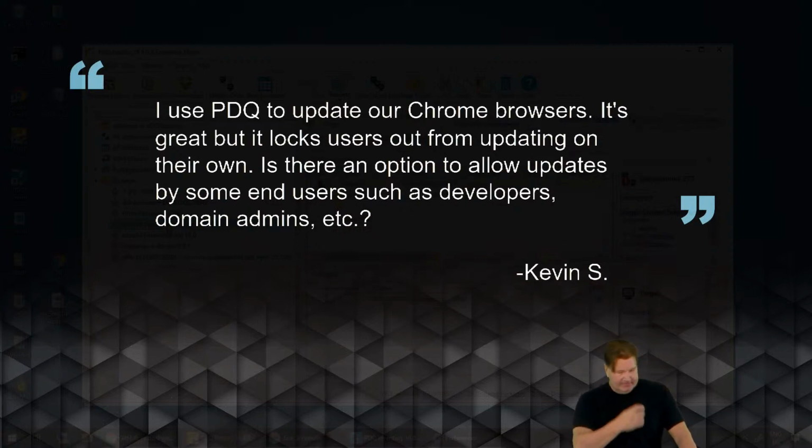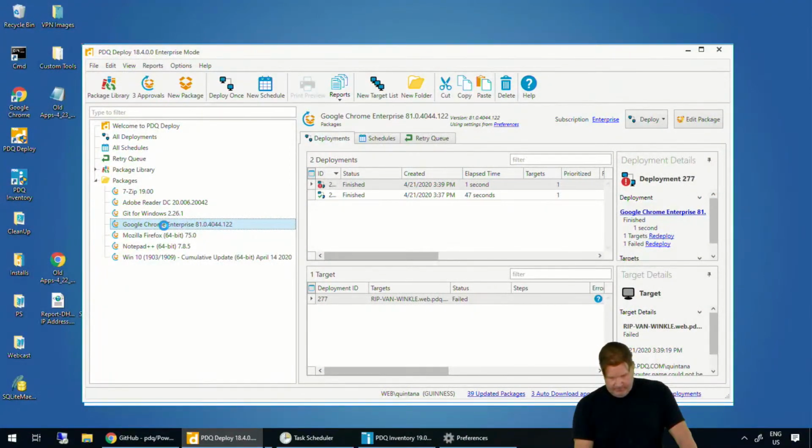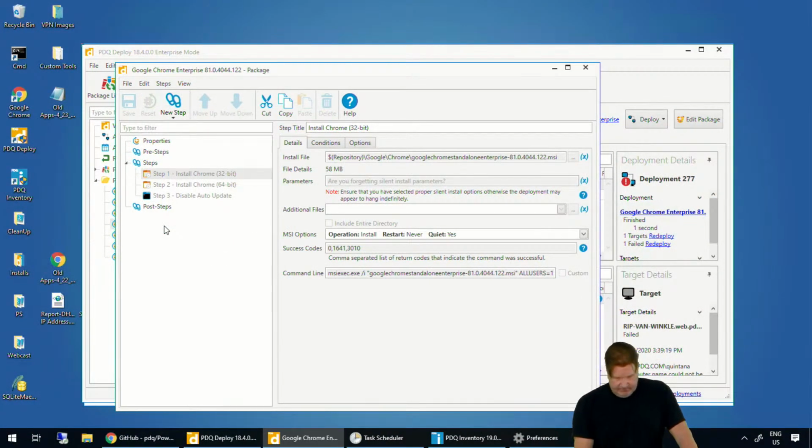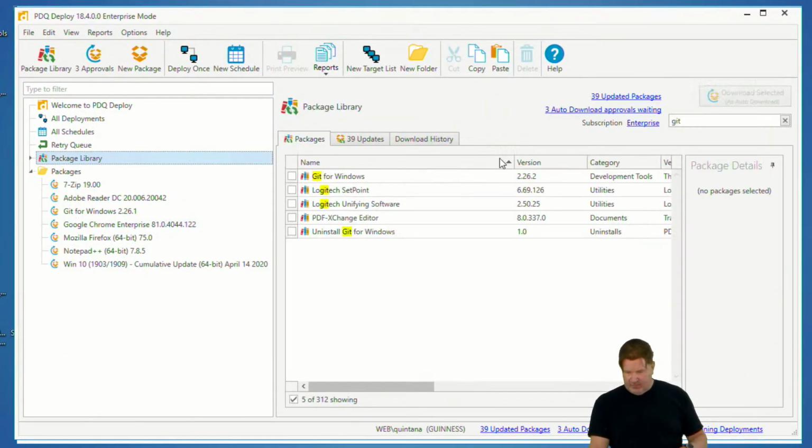Well, usually the one in our product is the enterprise one, which installs for the computer, whereas if they're installing their own, it's a user-based one, a user profile-based one, which I think is where we could run into the problem. So there's a couple ways. Let's say this is our production version of Chrome. It goes to everybody. We could download another version of Chrome from our package library.